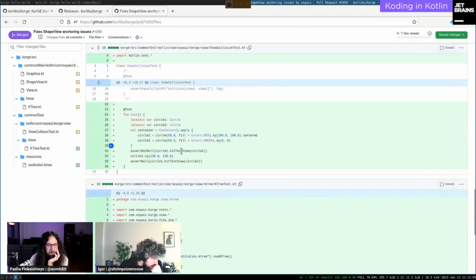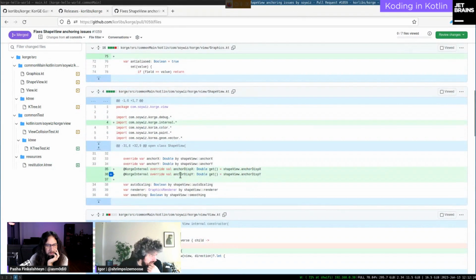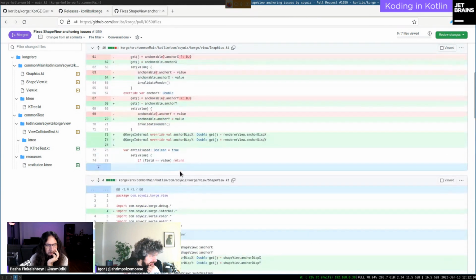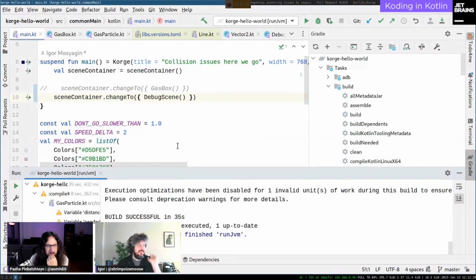What are you looking for? What was the change? I don't even understand anchor disp. Whatever. Okay, so we're using a recent KorGE version now, which is, well, from my point of view, when you have version 3.4, it should be at least a year since version 3.0. And I'm just surprised that basically every month, or even more often than that, right? Yeah, probably even more often. There was a new version released, and that's why I'm surprised.